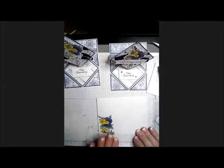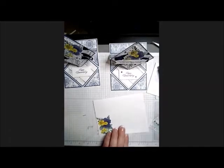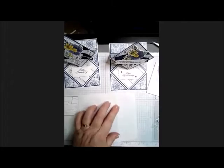I stamped another one on here and colored it. And then I also gave you a piece of wood grain paper to use to make an envelope flap if you like. If you'd rather use that piece for something else, that's fine too. To make a flap, it's not rocket science either. You just put some glue on the flap.